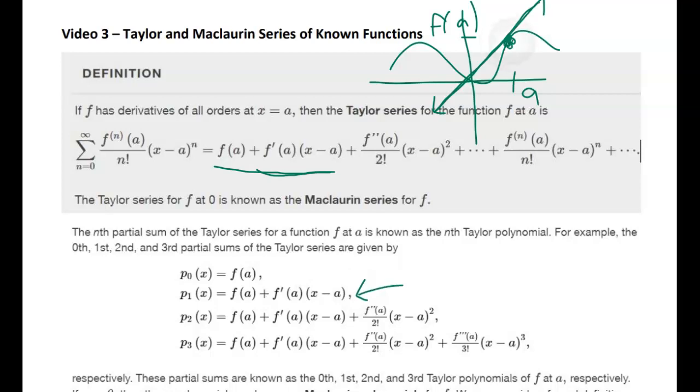So the point itself is a 0-degree polynomial. They already intersect at that point. A degree 1 polynomial would be the line, and it just so happens that that's f prime of a times x minus a. Think about point-slope form. If you add y1 to the other side, that's the same thing as finding the slope of the tangent line and then plugging into f of a, okay? But he took it even further than that. So that's kind of more like a Cal 1 topic.